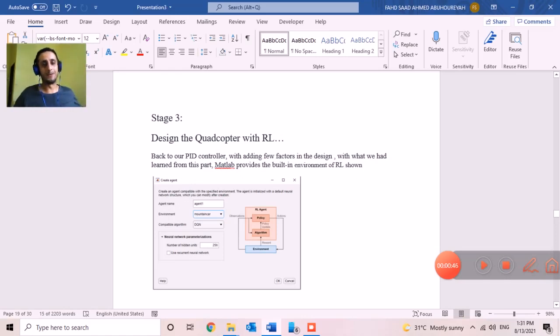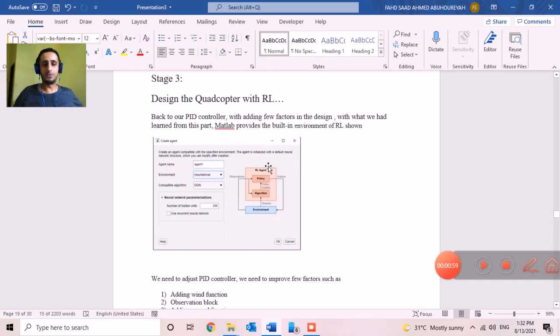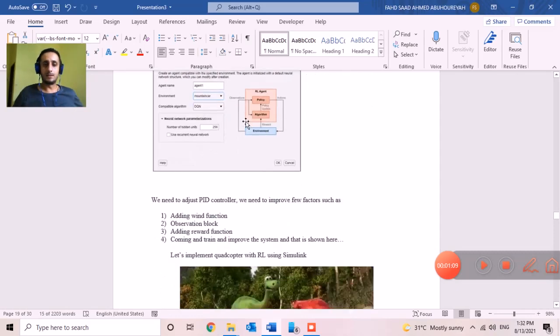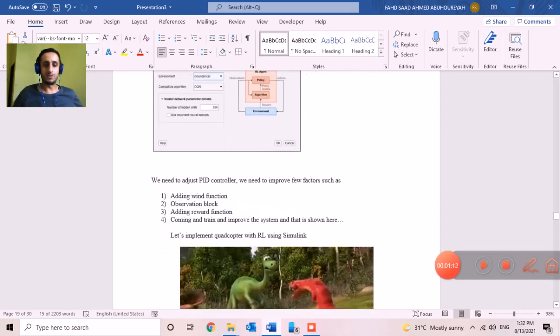So you don't need to do a lot of work to understand the concept, just recognize a few factors, and little changes can be used. Then just train the environment with the agent. So yes, it is provided in MATLAB. The environment is provided, so we just insert it.